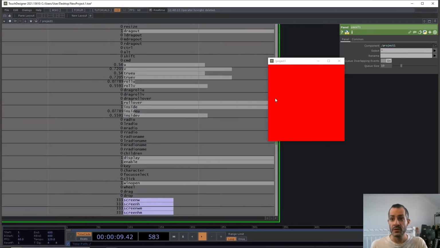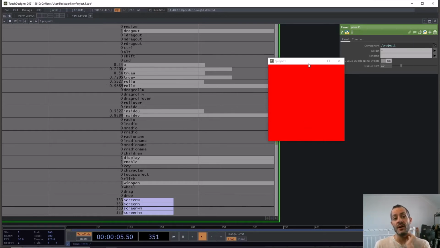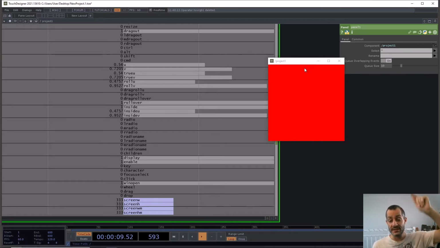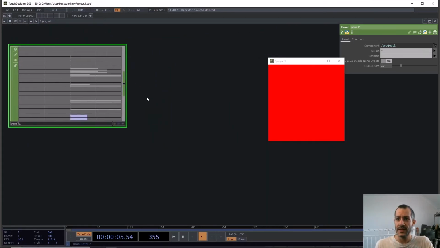But more importantly for us, inside U is basically equivalent to p5's mouseX, and inside V is equivalent to the mouseY. Now inside V goes from 0 to 1 as you go from bottom to top. In p5, the mouseY goes from 0 to height, but 0 is at the top of your canvas, right? Excellent.